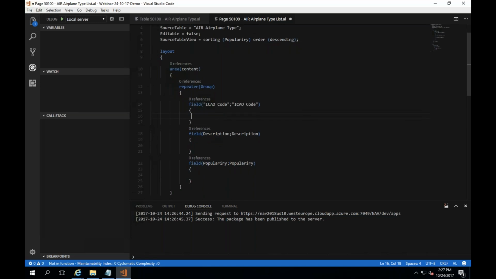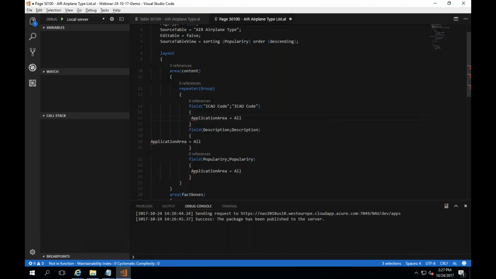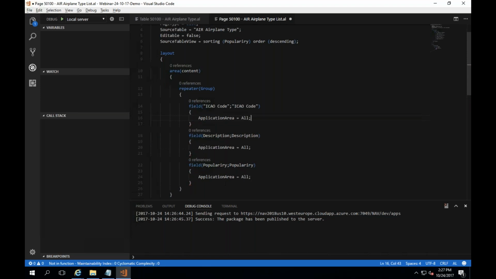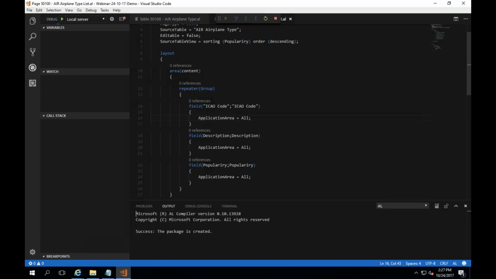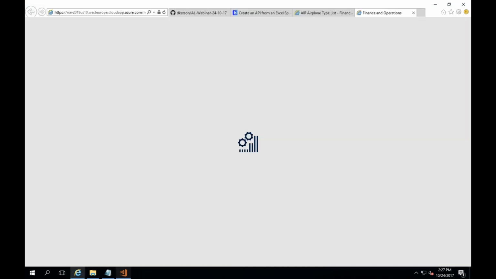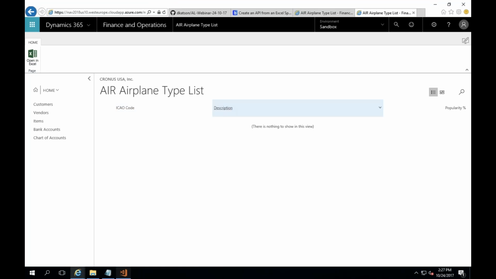To be more productive, we can hold Alt, and in Visual Studio Code we now have multiple cursors, and we can type ApplicationArea = All and use formatting to automatically format this. If we press Ctrl+F5 now, we see that our fields appear.